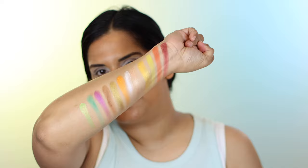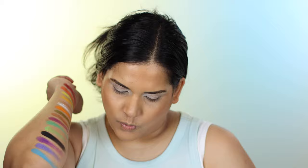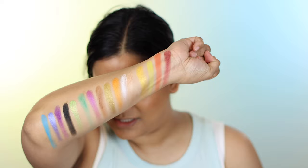The next row is getting into my kind of shades — the blues and the greens. We have Vienna, which is that matte brown, we've got Dreamy, Fluidity, and Summer. And then the last row: we have Tarot, which is a good black, Mystique, Sensuality, and the blue is called Water Serpents. So there are all the swatches!